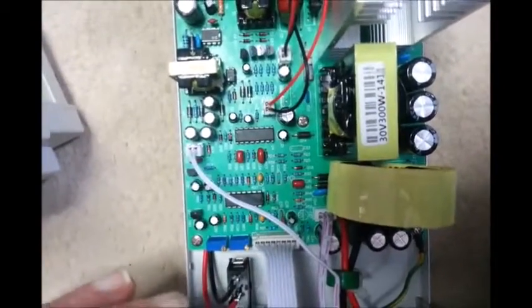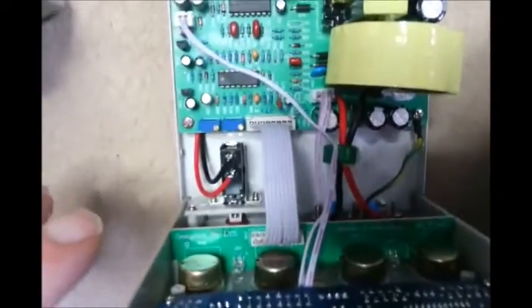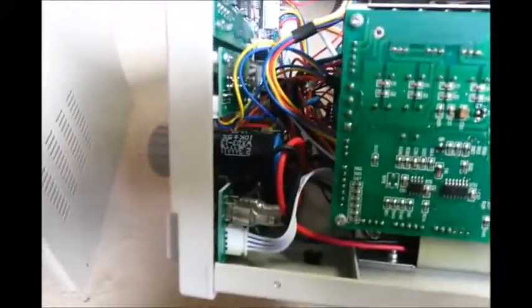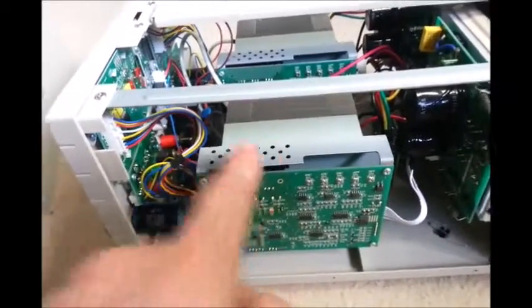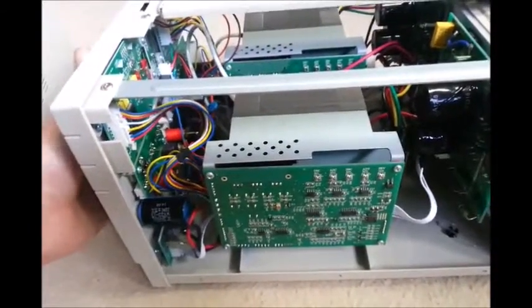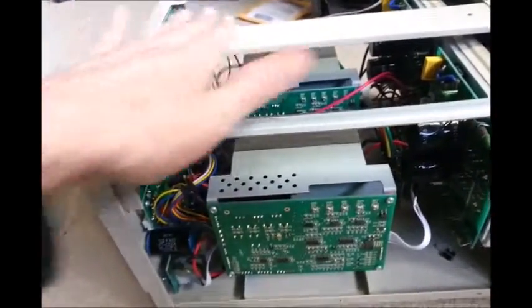I can probably do it to this one quite easily. I've got some tin, and I'll insulate it up and fit some tin across here and see if that actually shields any of the interference — that'll be pretty good if it does. I've also seen on the internet a board upgrade out there. There's a feeder that's actually made a constant current board upgrade that you can fit into this — just a few cables connect here, and it's a little board that fits across the top. Then you can adjust your constant current on the fly, which would make this a much better supply.